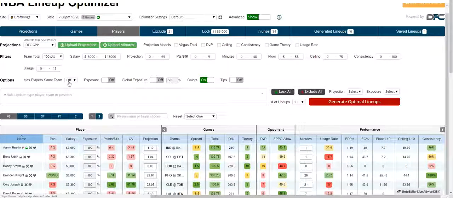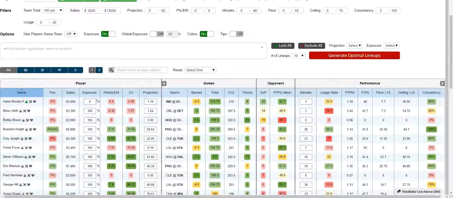For our options, you can select whether you only want a certain number of players per team. If you turn on exposure, that makes this exposure column come to life. You can then adjust exposure. We have one of the most advanced exposure formulas in the industry. So what you can do is, if you have a lock on and exposure is turned on, exposure will turn to 0. And whatever value you add with a lock, this becomes an absolute lock.